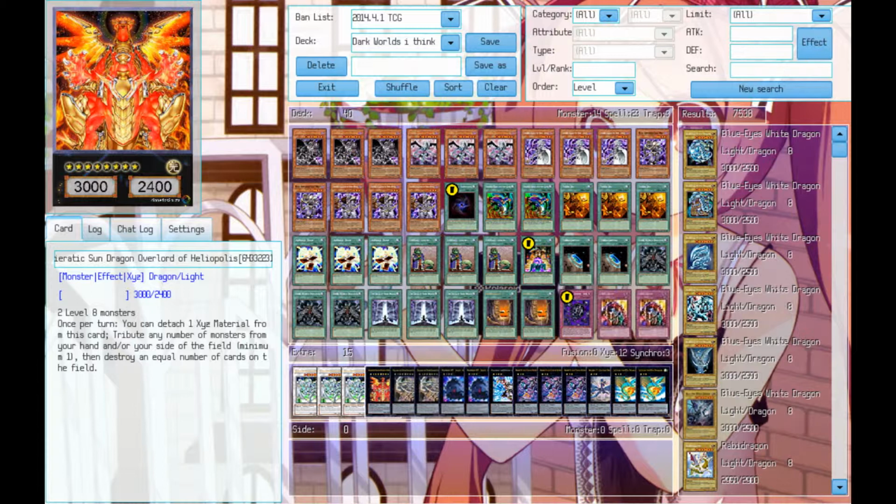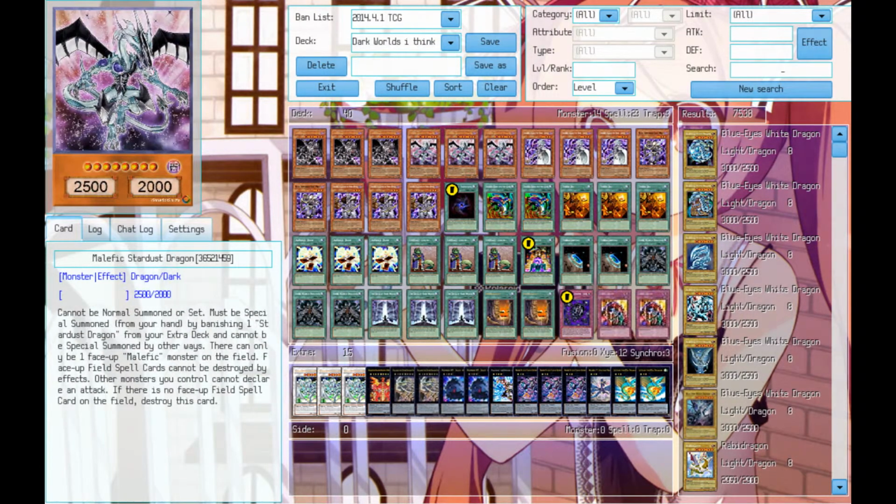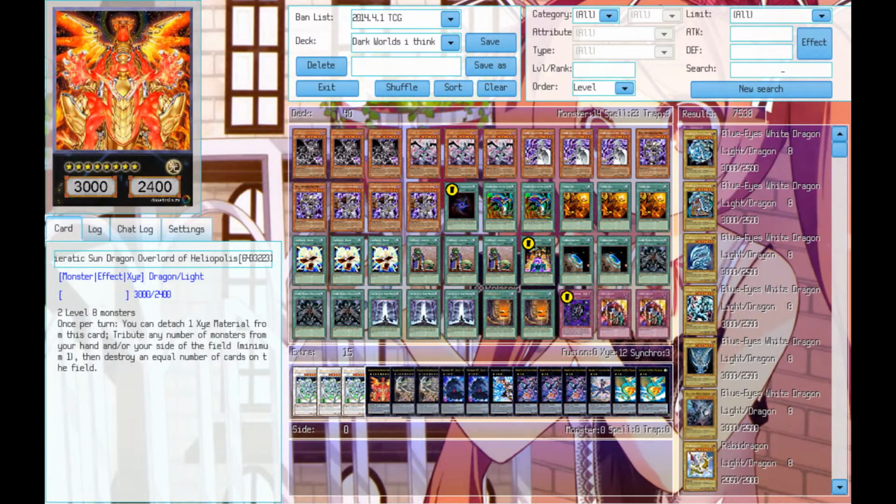One Heretic, Son of the Overlord, Dragon of Cock. Sorry, I'm tired, it's 4 in the morning. Basically, you tribute anything in your hand. It could be multiple Graphas, it does not matter. This card's basically, you're going for game.